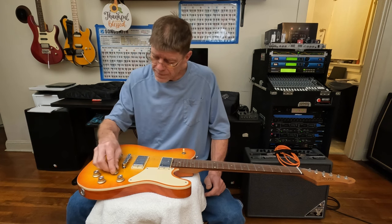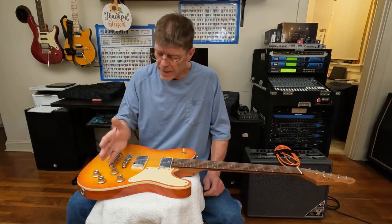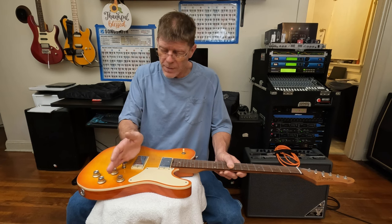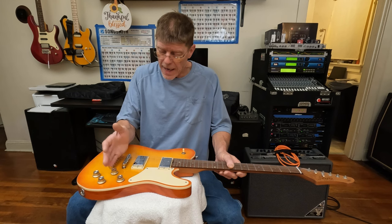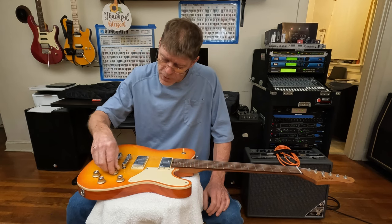Our second volume, it's smooth as well. This volume is sitting behind the bridge. So as you're playing, if you're wanting to roll this one back with your pinky, it is set behind the bridge. It's going to be a little harder to get to. But it does feel smooth.